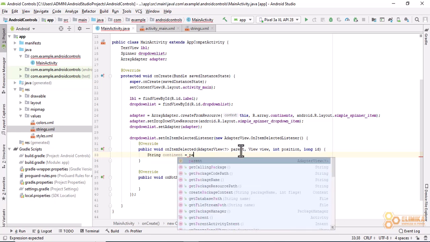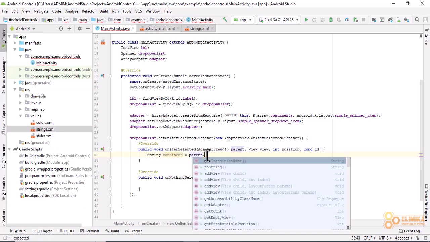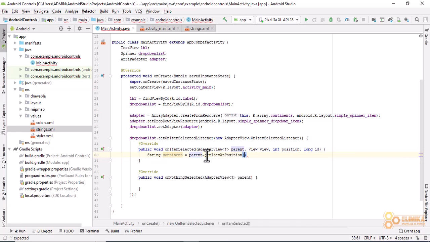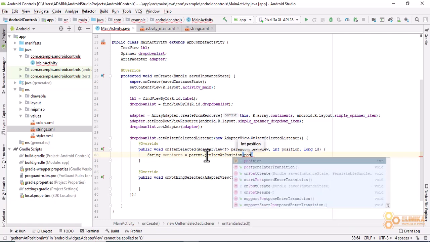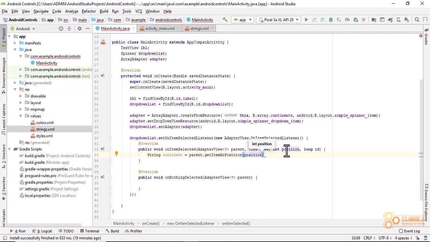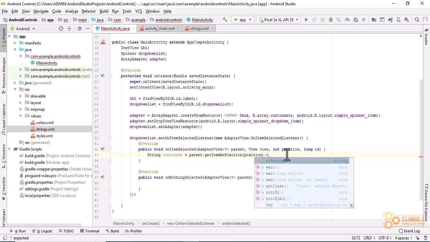The parent comes from one of the parameters for the onItemSelected event. For the parent dot getItemAtPosition, it will get the item at the position that was clicked on the spinner control, and I will say position, which is an integer value of which position it was, position 1, position 2, in other words the index, and I will say .toString.